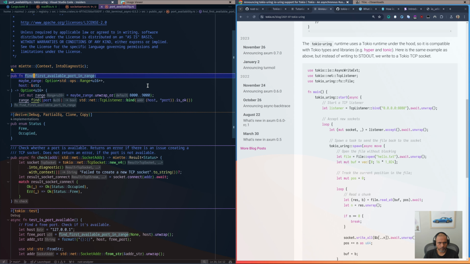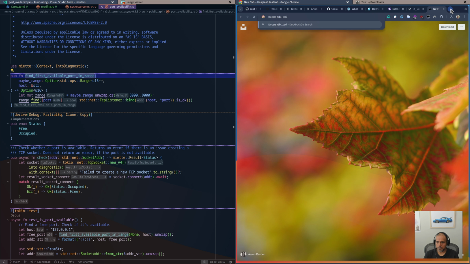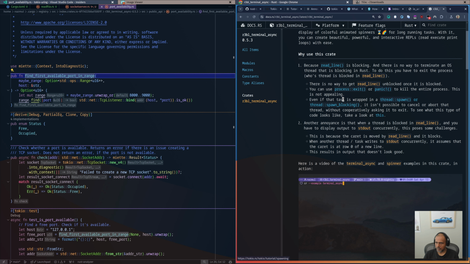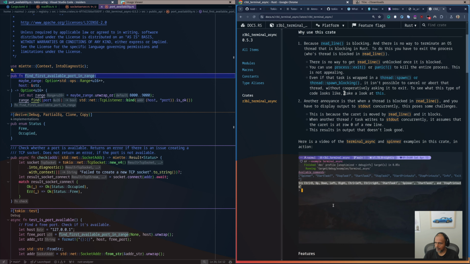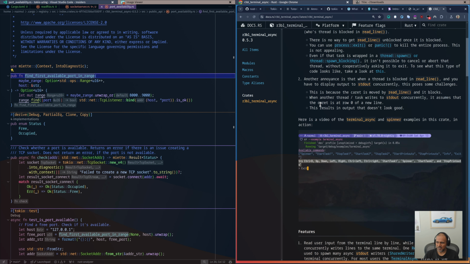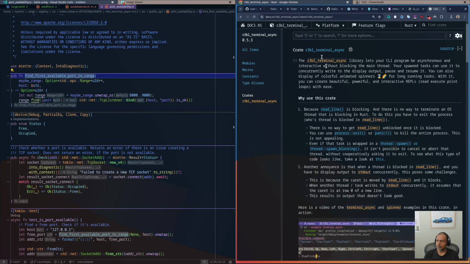This comes from a different crate, actually, docs.rs. This is r3bl terminal async. This is a crate that I wrote to make async readline and async standard out. So basically, that's where this is coming from.